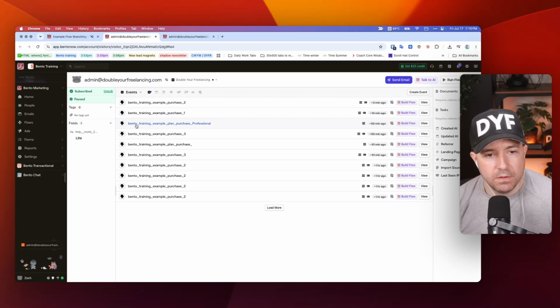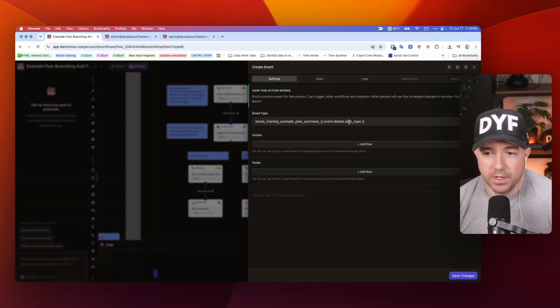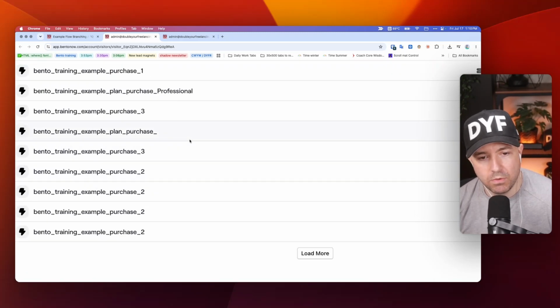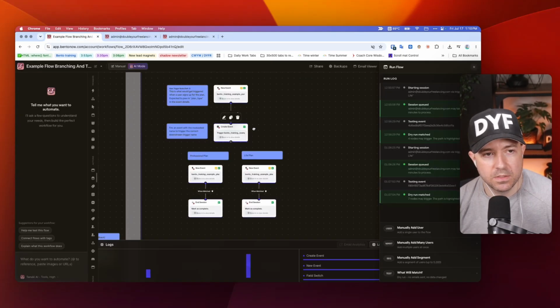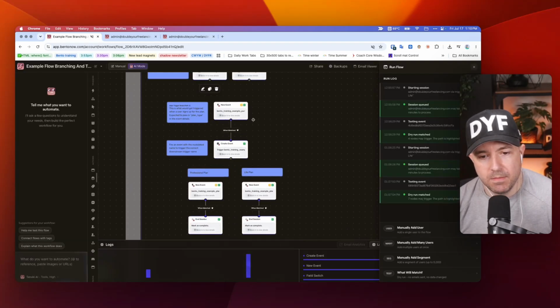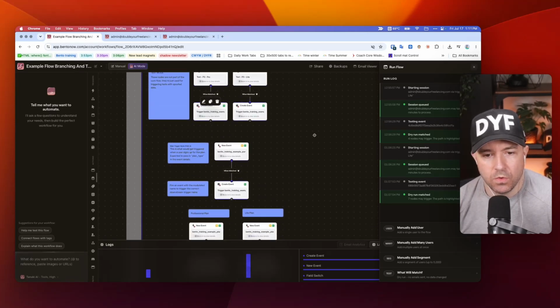And you can see here in the event log an example of it being called. And you can see an example of it being called with nothing at all when I originally did a typo here. So originally I created this with plan_name. And then I ran it and I was like, what the hell? Why didn't it run? Oh my God, Bento's so broken. And then I checked, and up here I saw that it was plan type and I had typed plan name. So that's kind of the debugging process. And this is another instance where the what will match won't work.